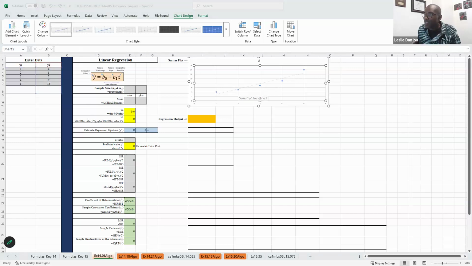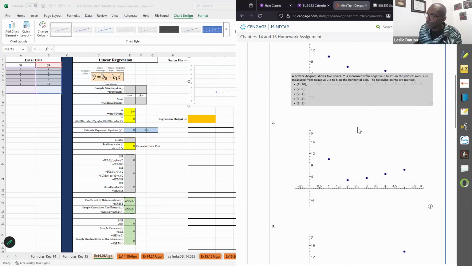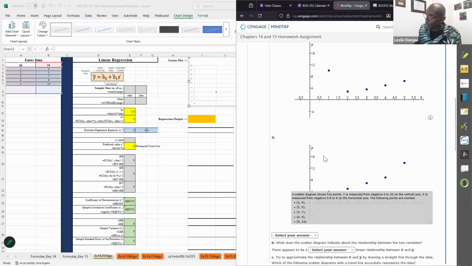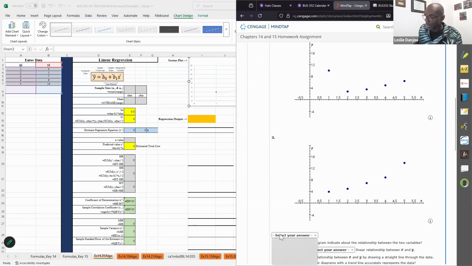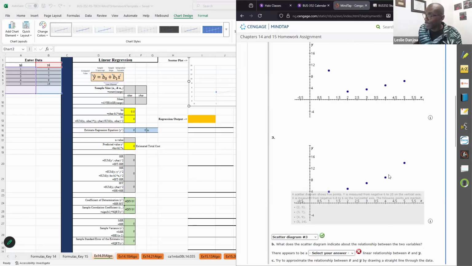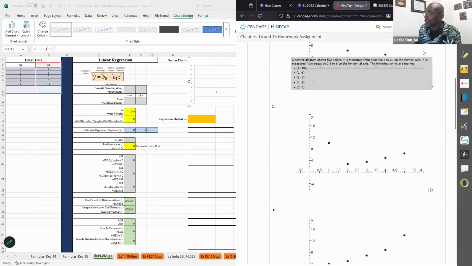So you can actually go back into Cengage. Oh, let me find it. Go back into Cengage, all right? And which one is it? Is it going downwards? Is it curvilinear, or is it basically going upwards? This one should be on my end. It is set to 3. All right. So for you on the exam, you're going to have to go through, look at your data, and select the correct one. So there appears to be, because it's going upwards, positive. So just check your work just to make sure.